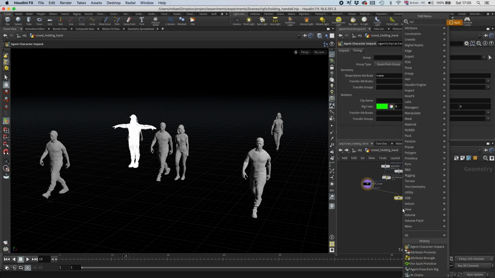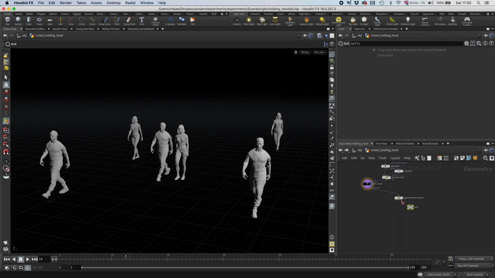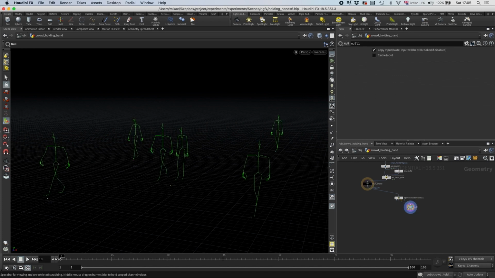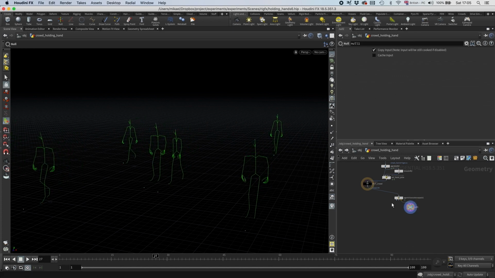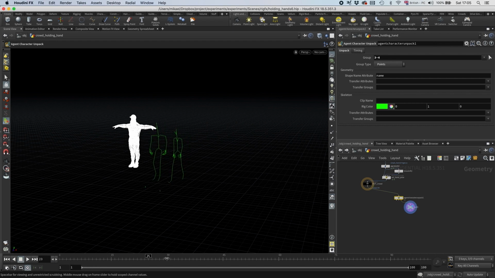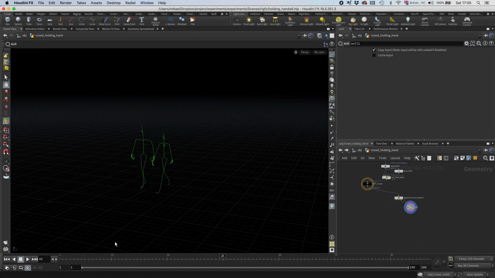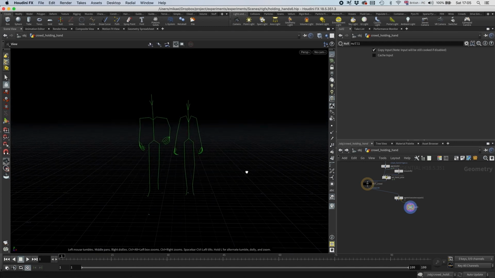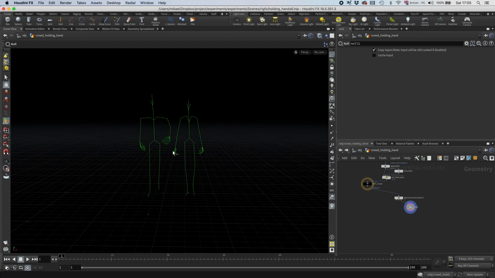If we go to the yellow third port here, we can see now the whole crowd has been converted to poses. But we just need these two, so let's go and select them. And now we have just these two. Sweet. So step number 2 is that I want to have a point that I can connect the two hands to. So what I want to do now is create a point roughly in the middle. That's going to be my base.